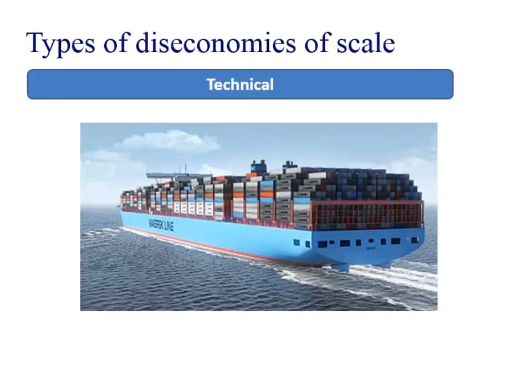Technical also features as a diseconomy of scale. So this is apparently the largest container shipper in the world, and it's very big, as you can see. But if there was a problem with this, or it went off track, it'd be quite hard to get it back on track, because it's unwieldy, it's less flexible than a smaller ship. So the bigger your factory is, the harder it is to be flexible, or to heat it, or to solve problems when things go wrong. But again, technical is quite difficult to explain, so I'd stay away from those ones.